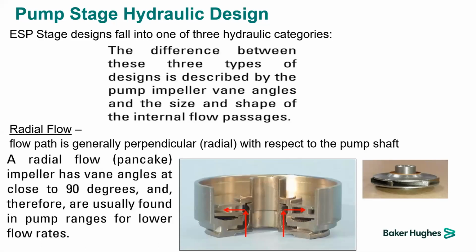Radial flow has a lot of benefits when you talk about production optimization compared to mixed flow. So if you have a well without any expected plugging, without gas issues, without sand issues, it is better to choose the radial flow stages over the mixed flow stages, because it will require fewer stages and will support better handling for production optimization in the future.